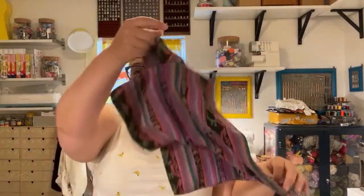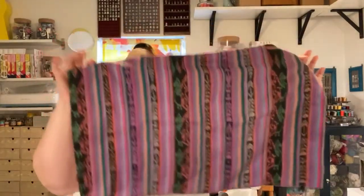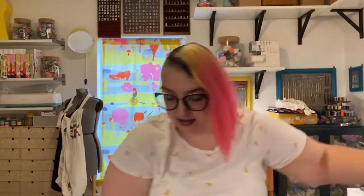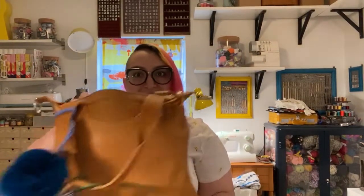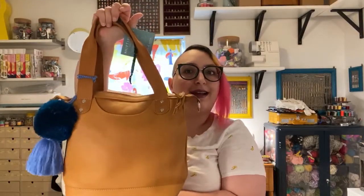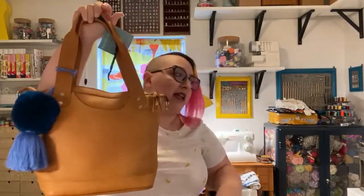They had a sale not too long ago and the bag finally came in, so I'm gonna show you guys what I got. First, it came in this dust cover again, just like the large one — smaller, it's super cute. And then this is the small bag. You can kind of see the size — it's a nice everyday, like 'I'm going to the grocery store' size. The large one I got because my laptop is huge for work, so that's what I tend to use every day.